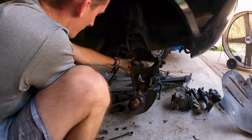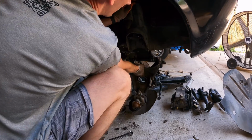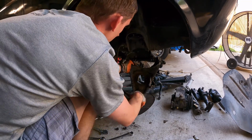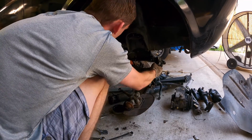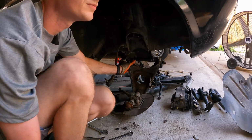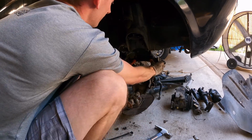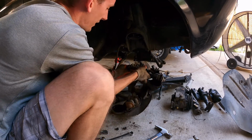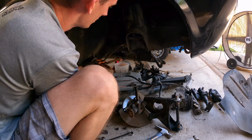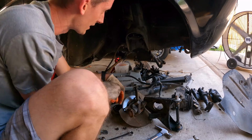Now what you're going to want to be careful for is on here, these might have shims, and mine has shims. They're alignment shims. They're meant to help you with aligning your wheels. So we want to make sure we pull this off nice and easy, that way we don't lose any of those shims in a certain order they're in. Just like that. And that is all completely free. No big deal. As always, be careful with that spring, because you definitely don't want to hurt yourself with that.